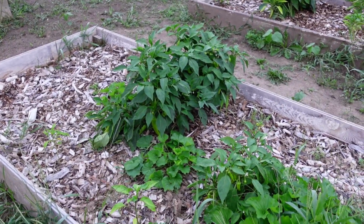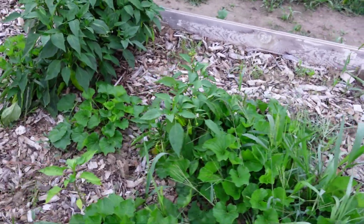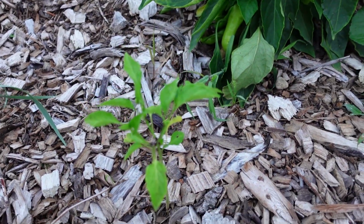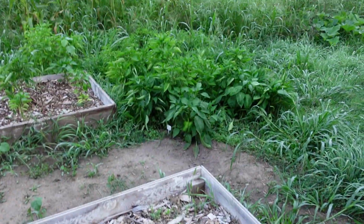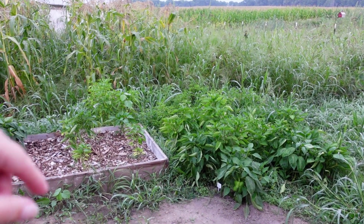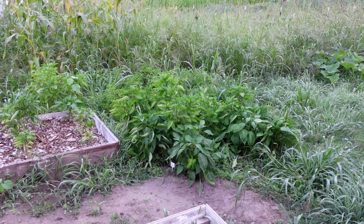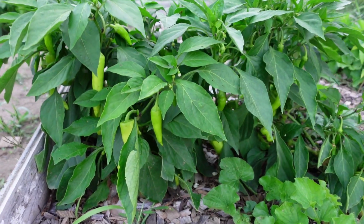A couple of the pepper plants were left. Those are the sweet banana pepper plants that are in here, and they were looking very small and spindly. So I removed most of them and stuck my pepper plants here around the corner into the dirt, thinking that would help, and it did, as you can see. Minus all of the weeds, they just took off once they hit regular dirt. They have been producing like crazy.